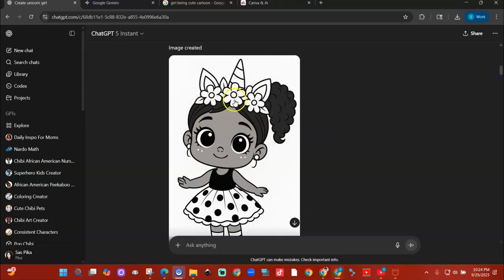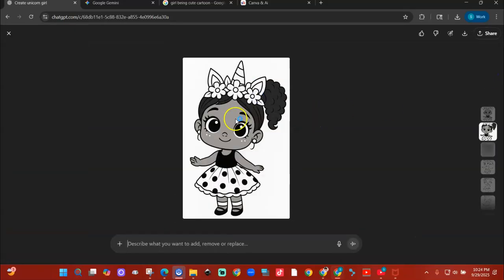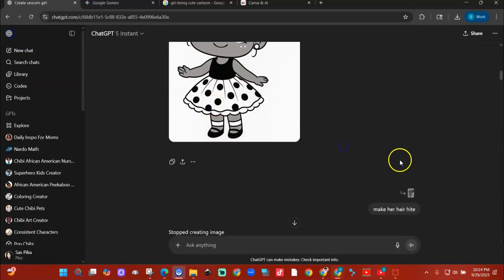I don't want it. I would want it to be curly like an Afro puff here. Okay, and then you can click on here. When you click on here, you can describe what you want to be added, removed, or replaced. And I clicked on there, and it's still in the works. It didn't come out. Okay, let's go to the next one. It's still in the works. I think I got this here. Let's continue.